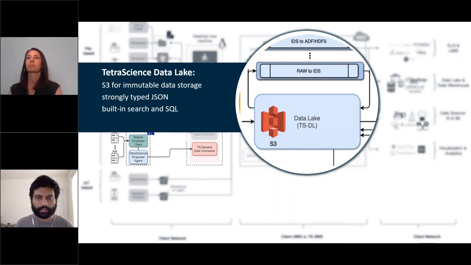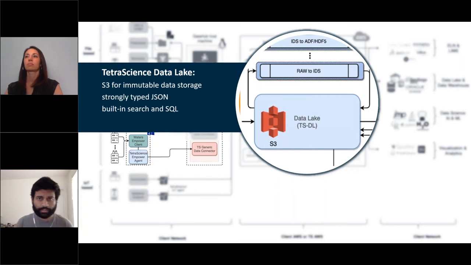And we figured out a set of strongly typed JSON schemas representing different categories of scientific data. We tried to design these schemas so that they capture the essence of what is going on with an instrument category or a type of scientific data without being tied to each vendor. So if you take a Waters HPLC's readouts, convert them into our HPLC IDS, you can now compare those results across different HPLC vendors. You can begin to ask questions like, which vendors' columns degrade faster or slower? How do these experimental results reproduce across different sites, right? All of these cross-cohort analyses are much harder to do when you're siloed by vendor.